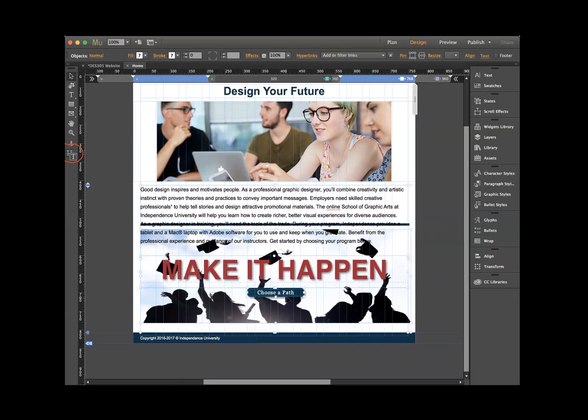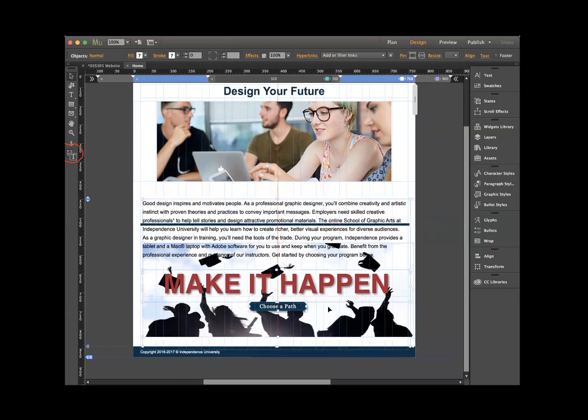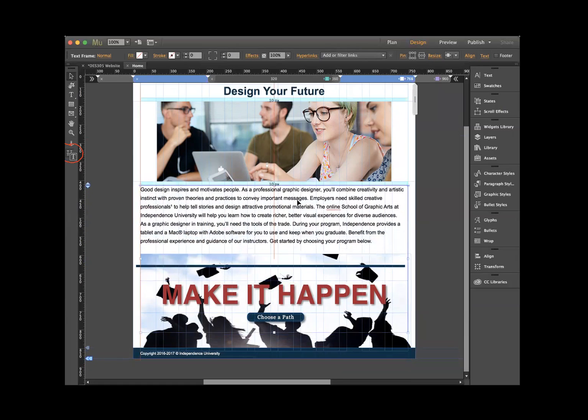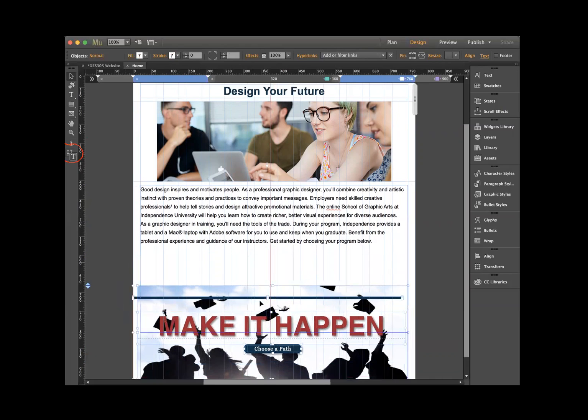I'm going to select these pieces. I'm going to drag this down. My blue bar needs to come down. The text box needs to go back up. Some more text there.